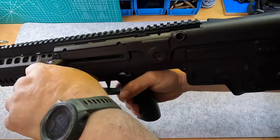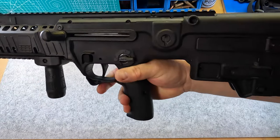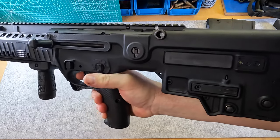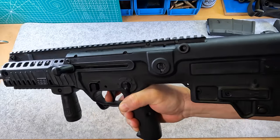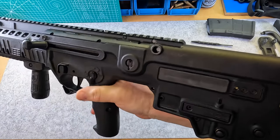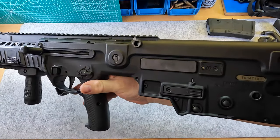If you want to charge it back to the rear. Weapon's on safe, try to pull the trigger, it won't fire. Put it on fire, hear it fall, charge it, release to the reset, and put it back on safe.